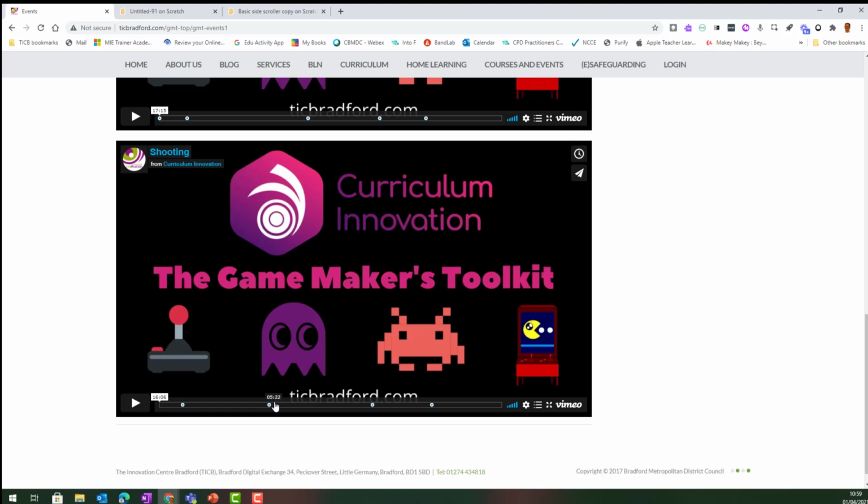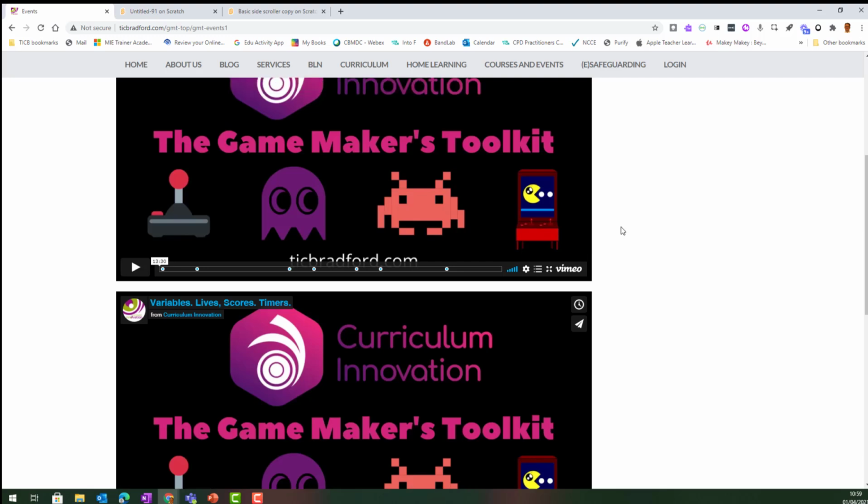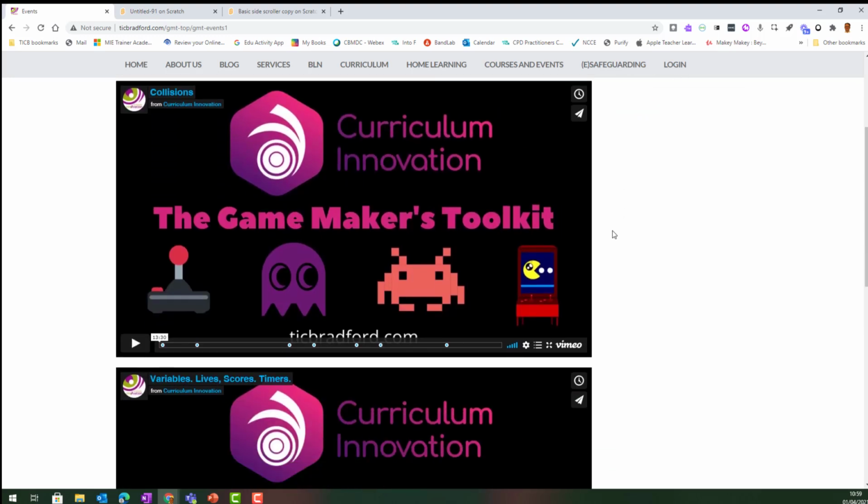Now when things bump into each other we call that a collision. So we've got this other video up here called collisions. So what I've had to do for that is go up there, and I might watch this. Quite often it's a good idea to watch all the video if you can, because you'll pick up lots of tips in the other parts.